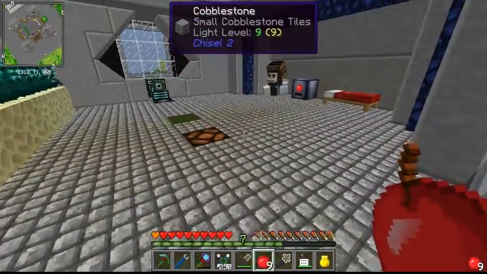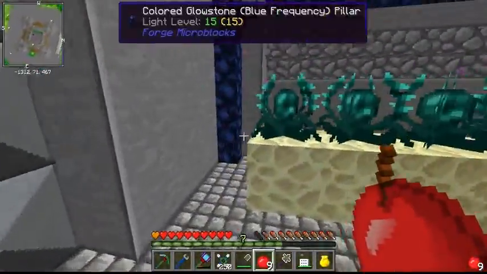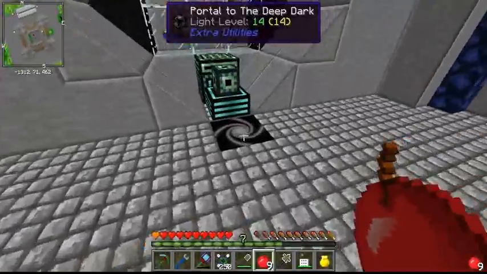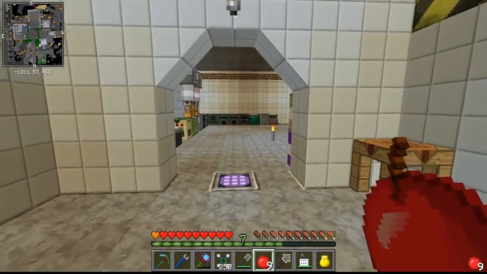The top floor isn't very pretty. I was planning on putting some applied energistics monitors up here, but never got around to it. So instead we've just got a manual and ender pearl farm up there. And a bunch of other stuff, the portal to the deep dark in there, which is all cool. But if we go down on the elevator, this is the top floor.